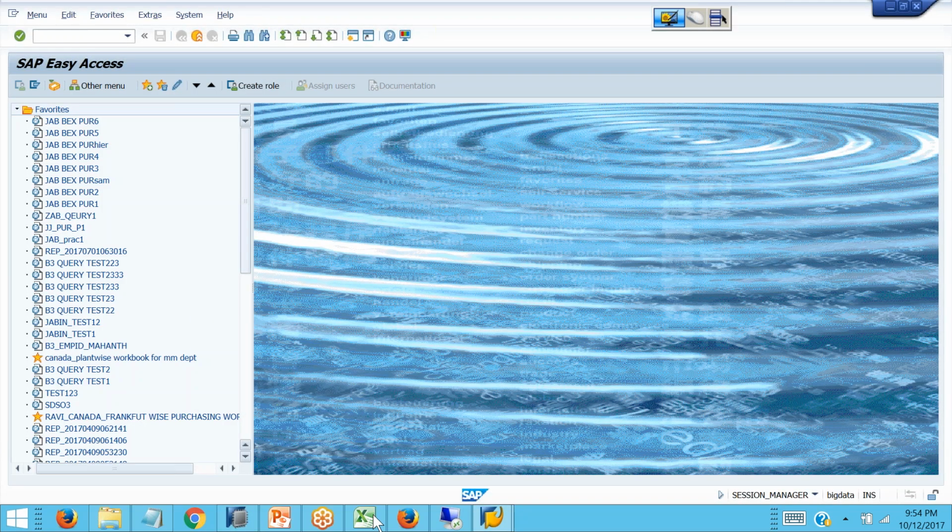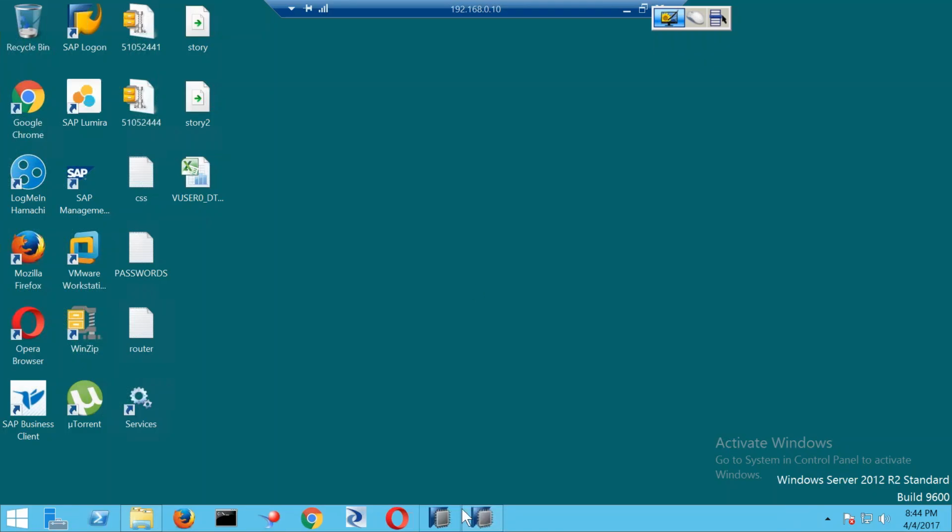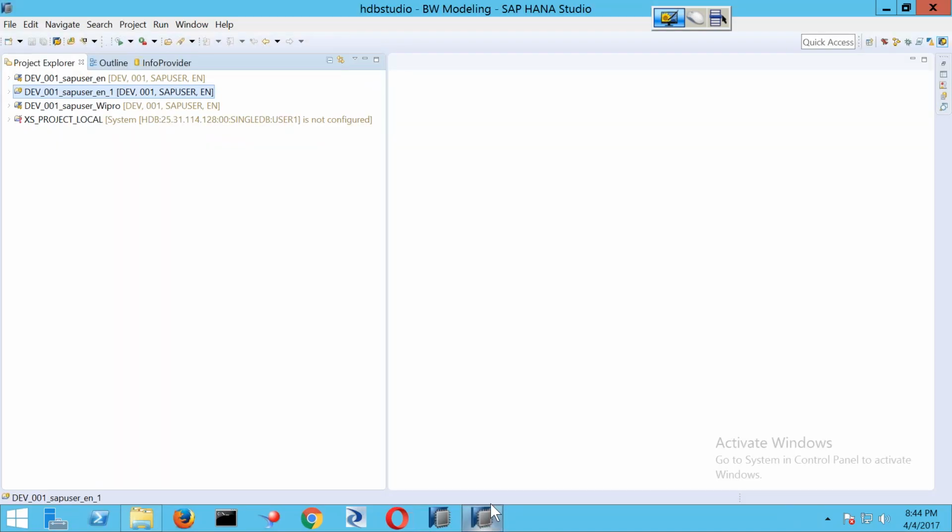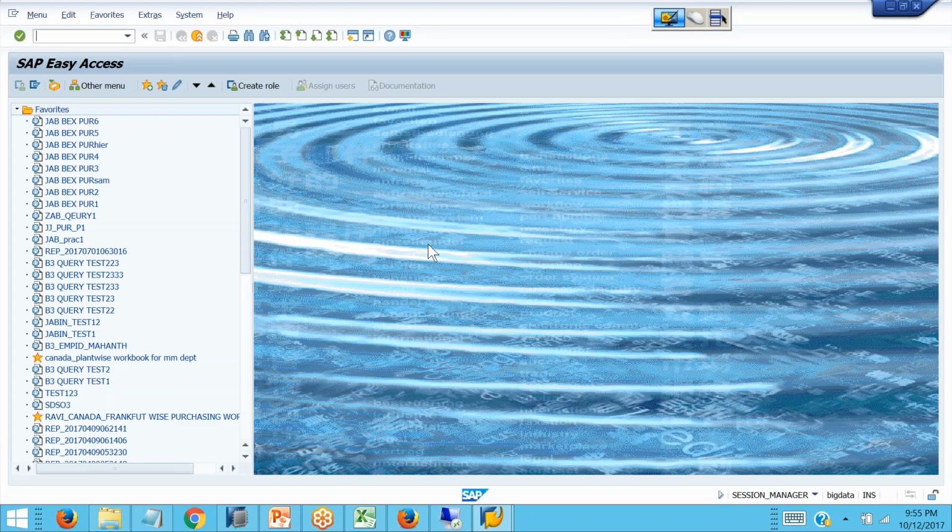Now, the new trend, what is going to happen: when I come to the BW perspective, now my server is on. From HANA Studio, if I want to log in to my BW and start doing development without going to SAP GUI, before we used to do the development within the SAP GUI, right? Now in BW for HANA, all the development, there will be no administration tab, because I'll try to show here.